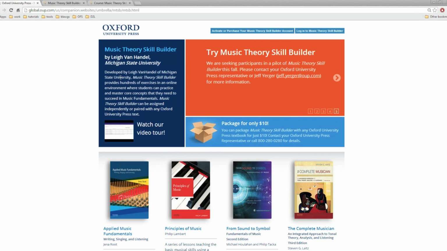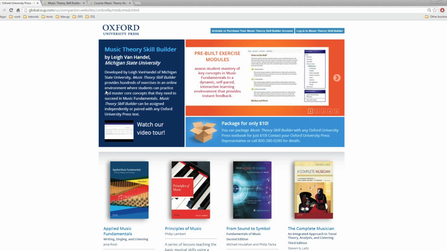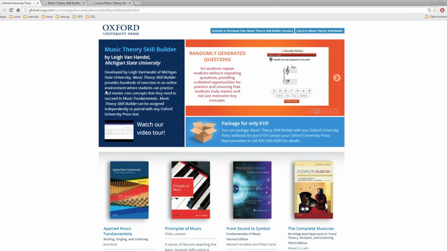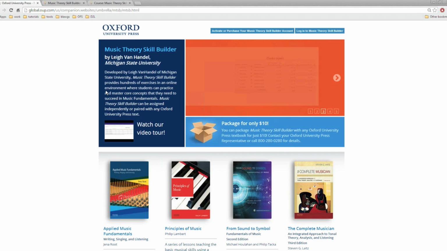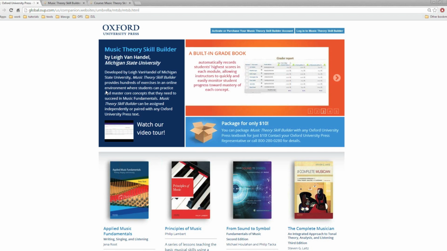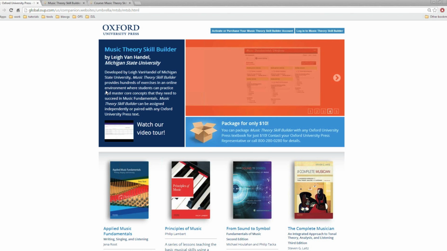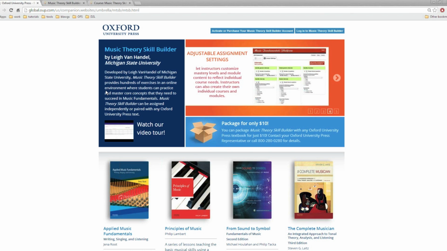One of them was she wanted to provide a large number of exercises for her students to drill on in music theory. What existed at the time and what largely exists now are static sets of exercises where there may be 10 quizzes on a certain fundamental. There may be one, but they are static. Once the student takes the quiz, they can't take it again without getting the same question. So she wanted a way to deliver a diverse, changing set of questions so a student can truly drill until they master it and are succeeding every time they take a new quiz.